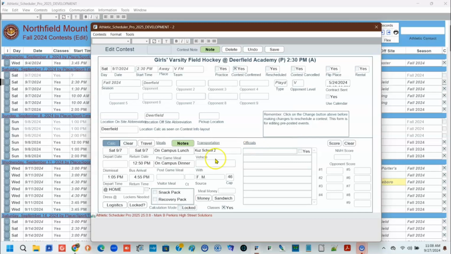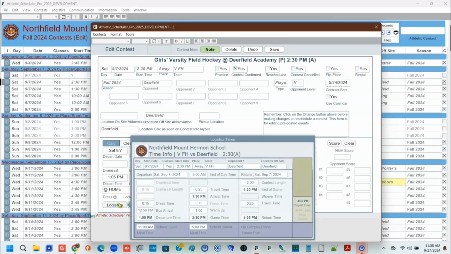But we do see that the dress time is faded, and the reason for that is that the travel team time for this game is 25 minutes, and we have set for this team that we dress at home except when it's longer than 25 minutes.